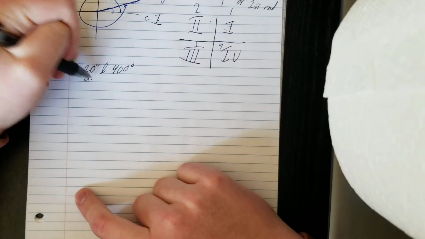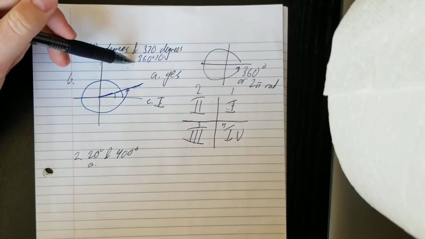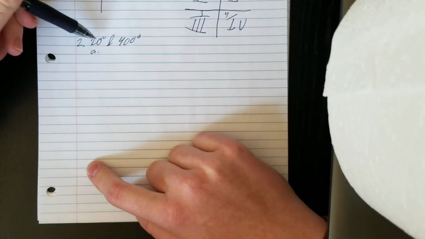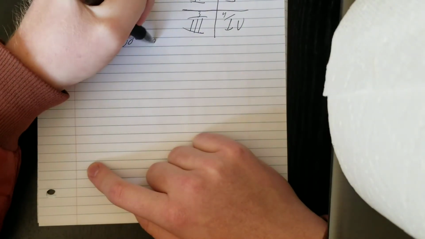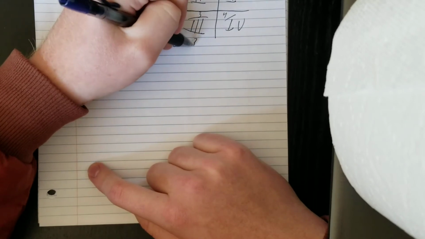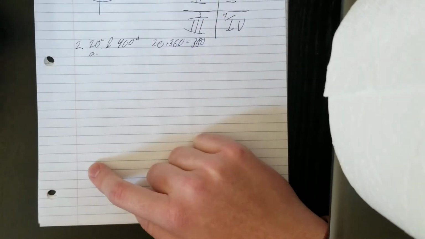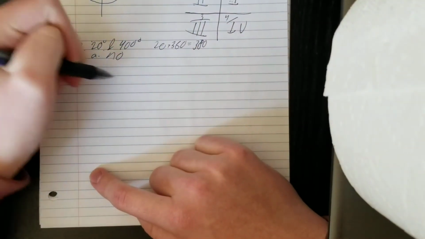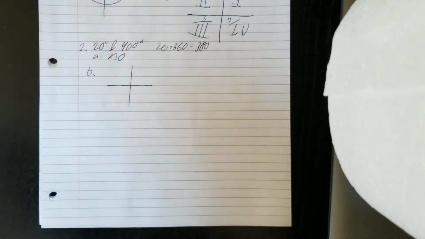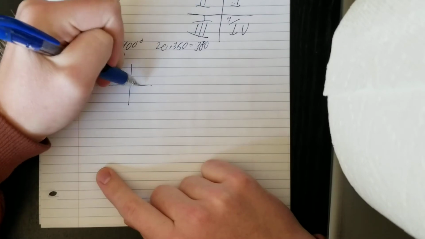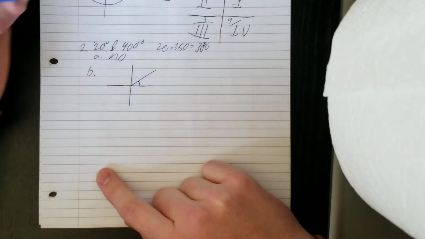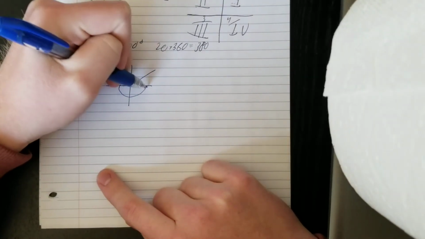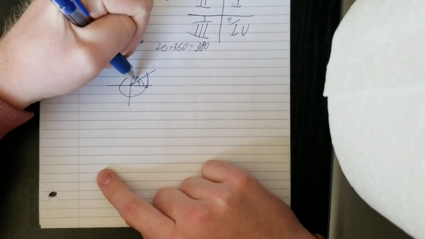Okay, so A, if they're coterminal, then I should be able to add or subtract 360 degrees and have them be the same. What's 20 plus 360? It's 380, right? So if it's 380, are they the same? No, they're not coterminal. Why? Well, when I draw the graph like this, 20 degrees is a little bit right here. It's just a sketch. 400 degrees is 360 plus another 40, so about right here, okay?